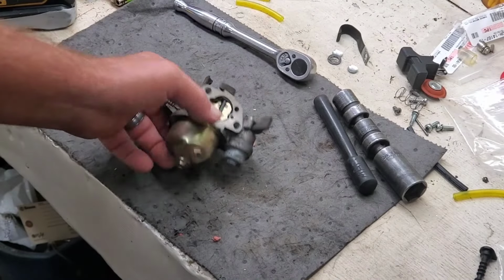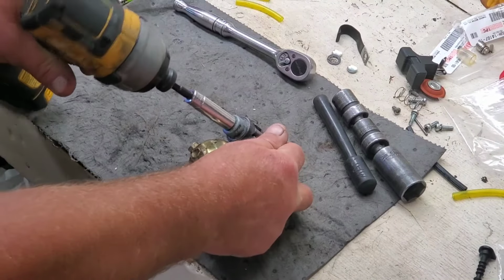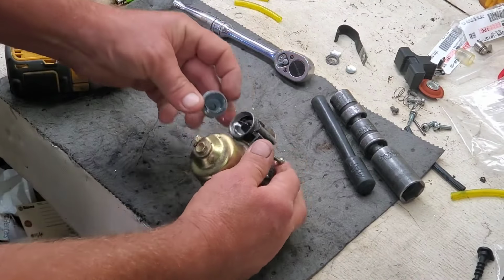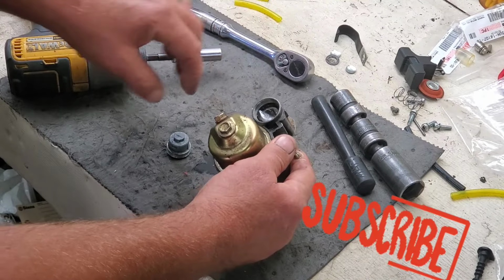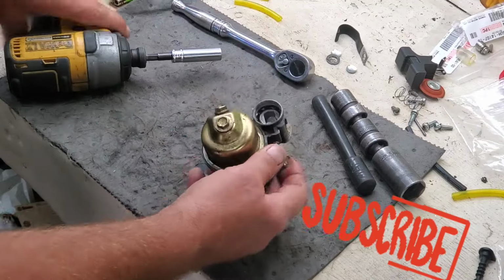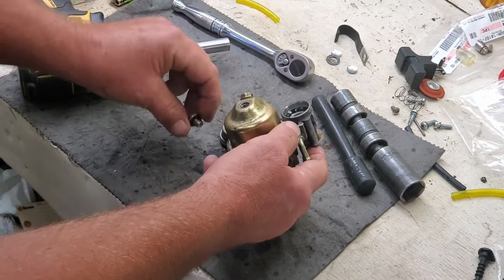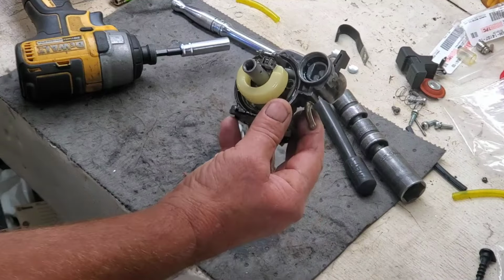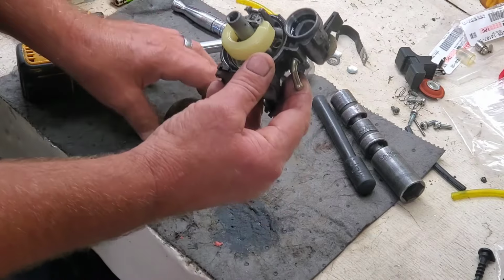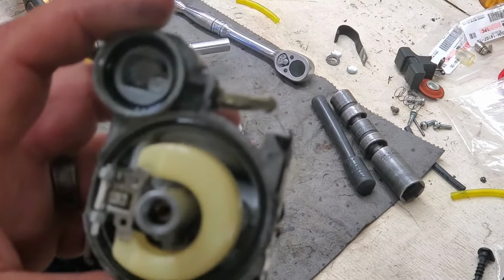These carburetors are extremely simple. 10 millimeter. Some of them have a screen in here that you can pull right out of a little plastic deal. I don't see anything out of the ordinary yet. Let's see what the bowl looks like. Spotless. There's our problem. No, maybe. I don't know if y'all can see in there or not.